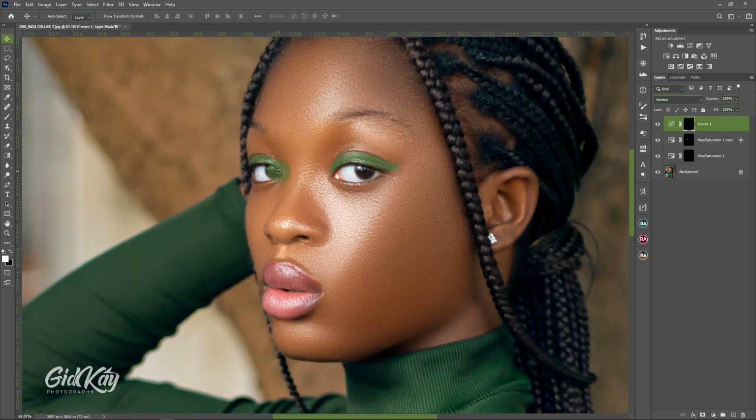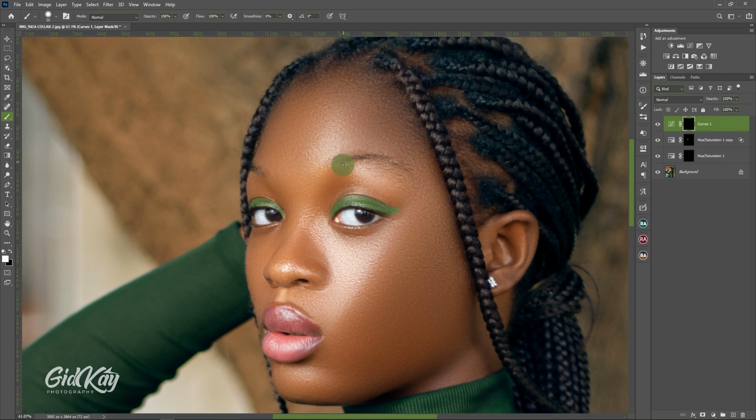Then you go for your brush and then you brush on it carefully, just something small to deepen the eyebrow. Yes, and this one as well. So for the edges, how to shape it a little. Yes, to make it look realistic. Once you are done, just lower the opacity to about, let's say, 50 or 40. Yes, and this is the before and after.